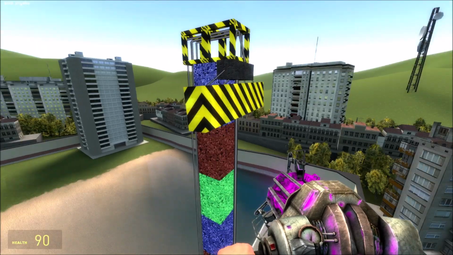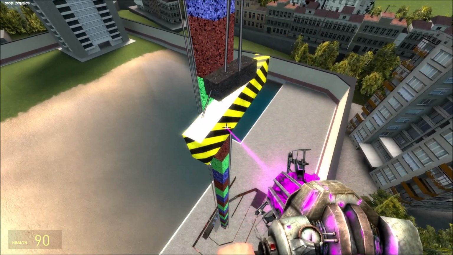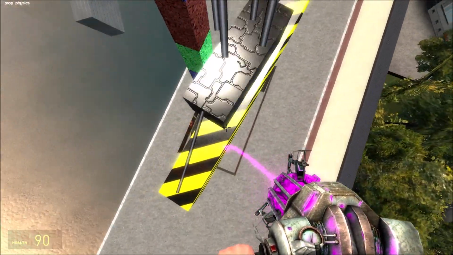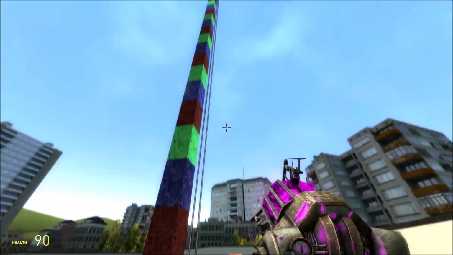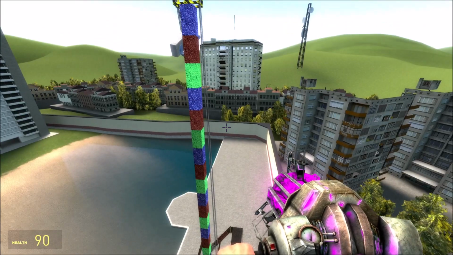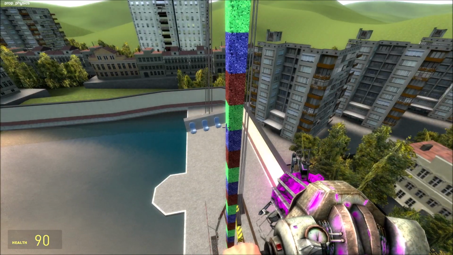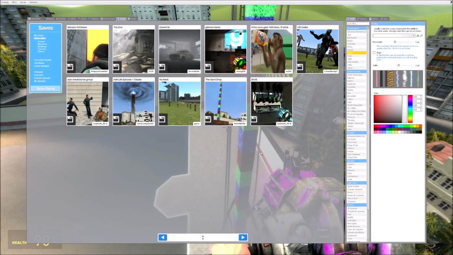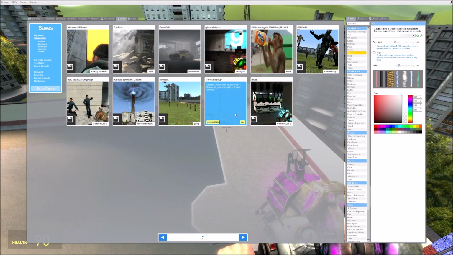Because this weight, when it goes down, pulls this other thing upwards, and then it releases when it drops, because it's one of those drop things. This is also made by Peter Waffle if you want to check it out.